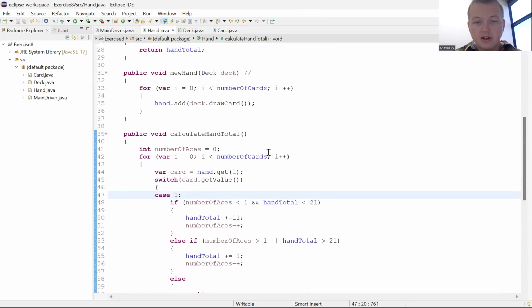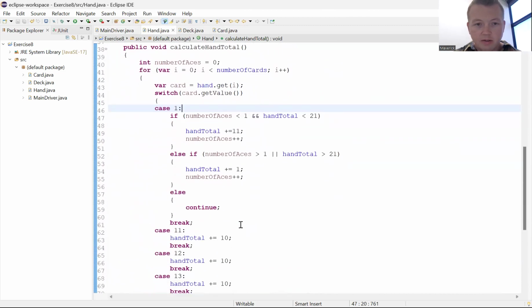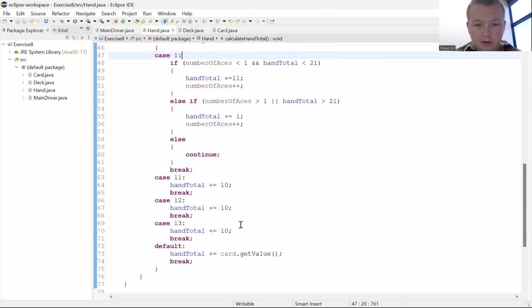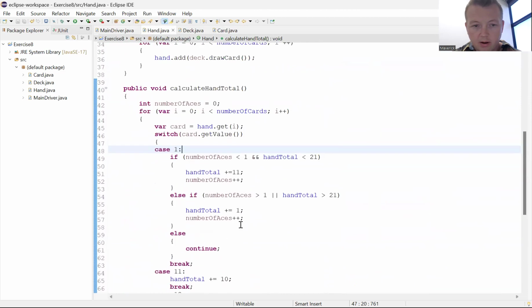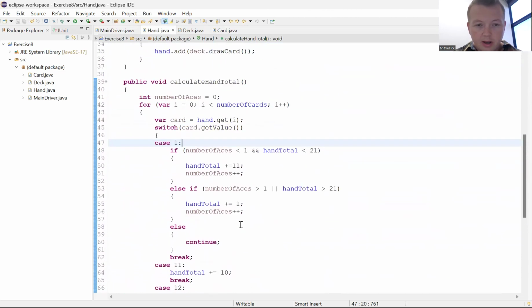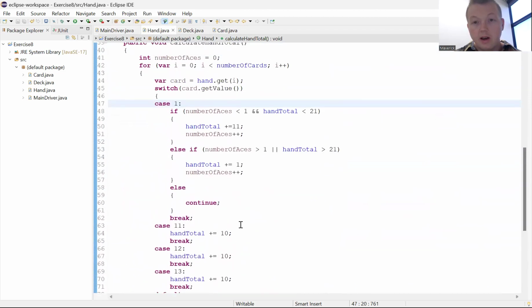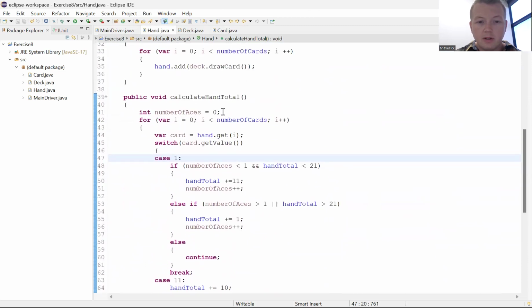This is the business logic of this object itself: calculate hand total. This was probably the hardest part about implementing it, just getting the logic to work with the different cases and with the aces. So what we have to do is instantiate a number of aces attribute.